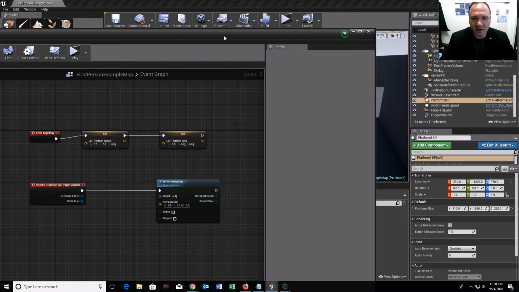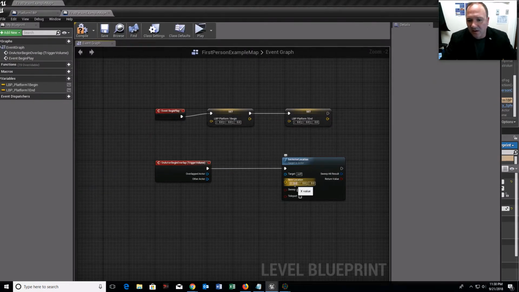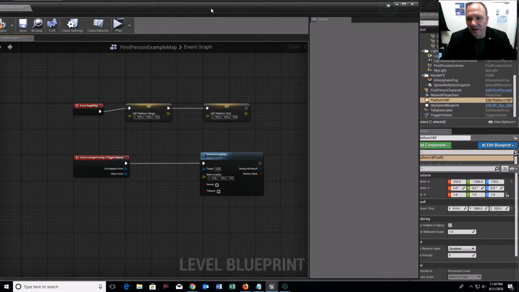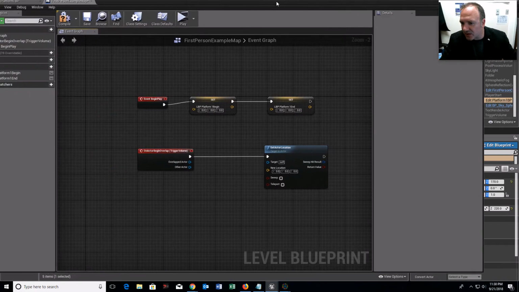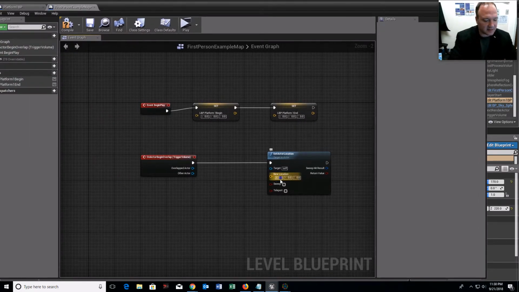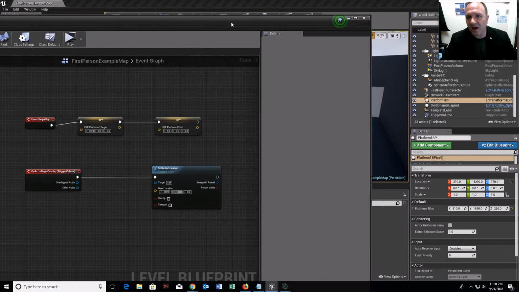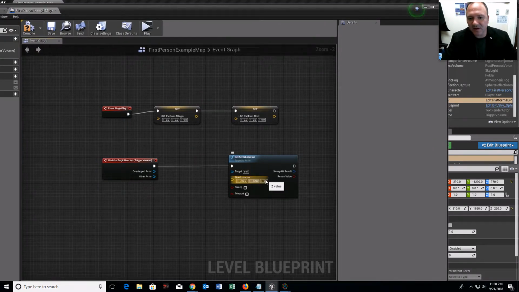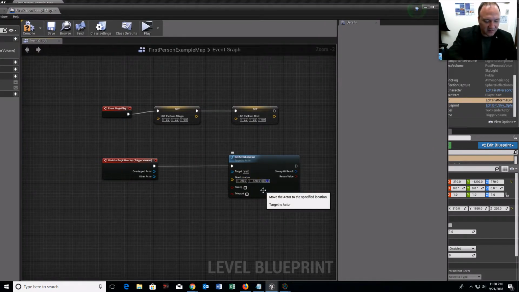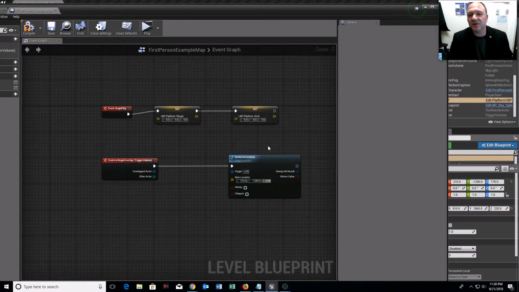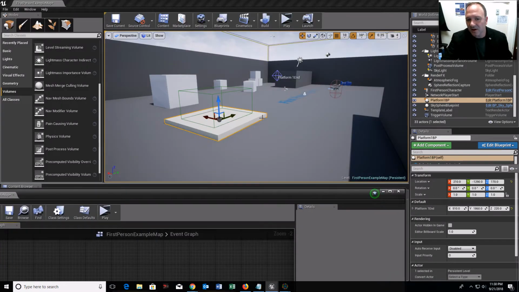Let's just say, okay, end location, X, Y, and Y will be the same. I'll call it 210 for X, 210, negative 1290 for Y, and 500 units up, so let's just say 670 in the Z. Now what I'm doing is I'm just taking a new Z value for this platform.